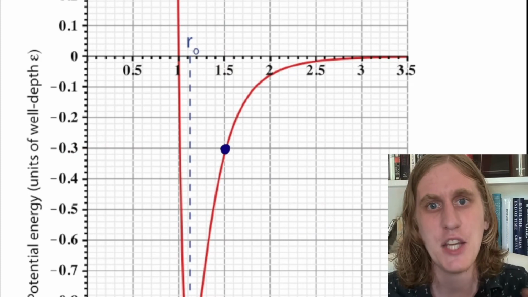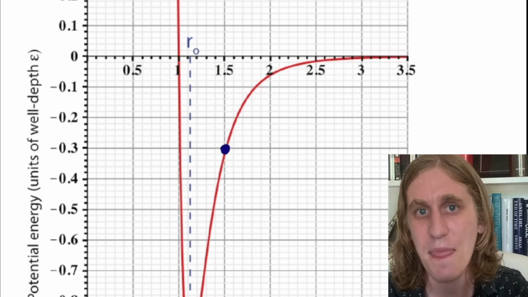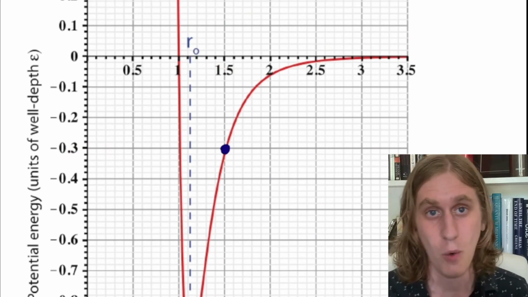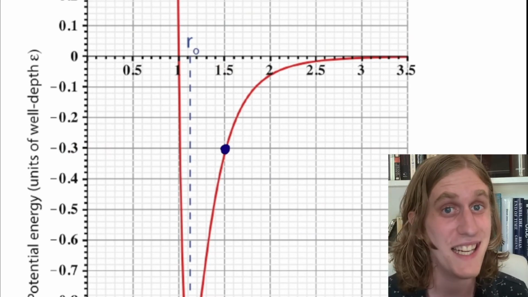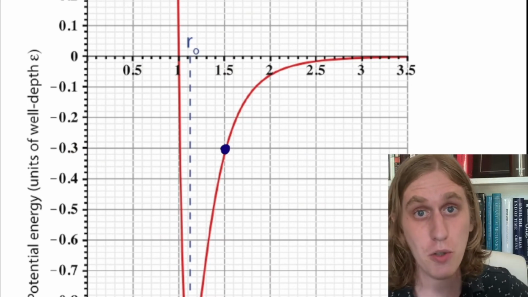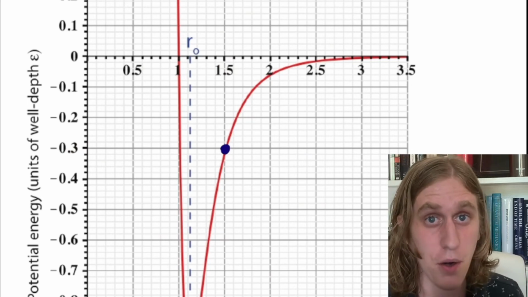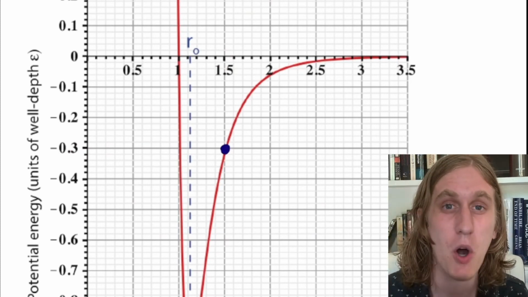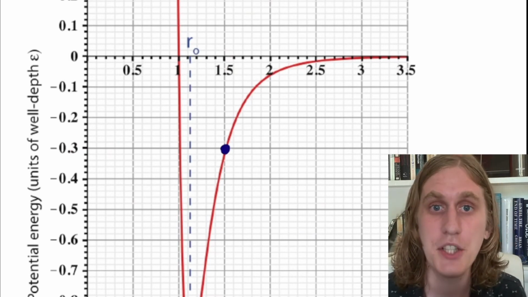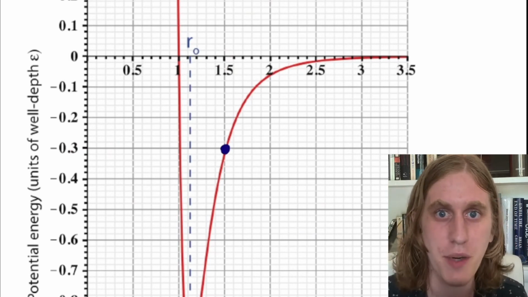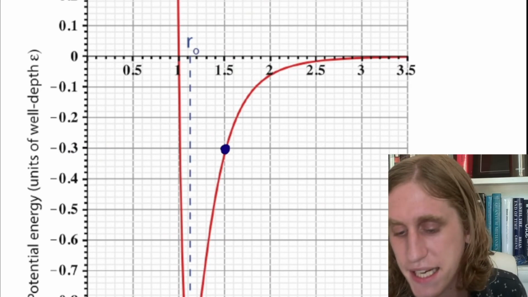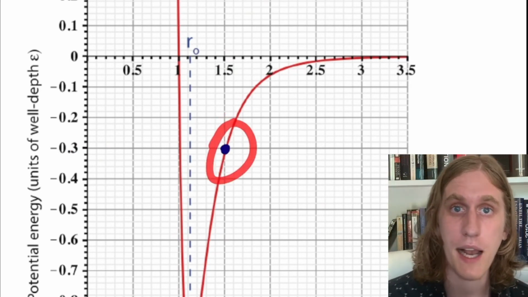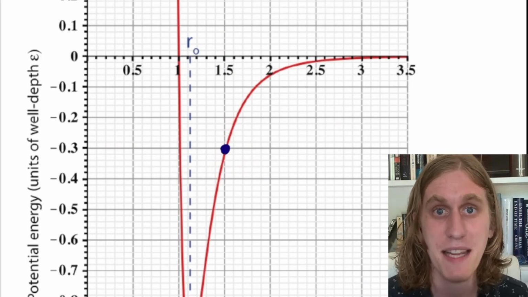What would happen if we had two particles that were being held at this distance apart and not allowed to move, and then we released them? Well, in a lot of ways, this is just like a spring that's been stretched. The particles are going to be pulled back together. We can see that based on the graph. We know that the force that the particles feel will be in the direction in which potential energy decreases. When the particles are sitting here, potential energy decreases by moving to the left on the graph. And so the particles will feel a force in that direction.